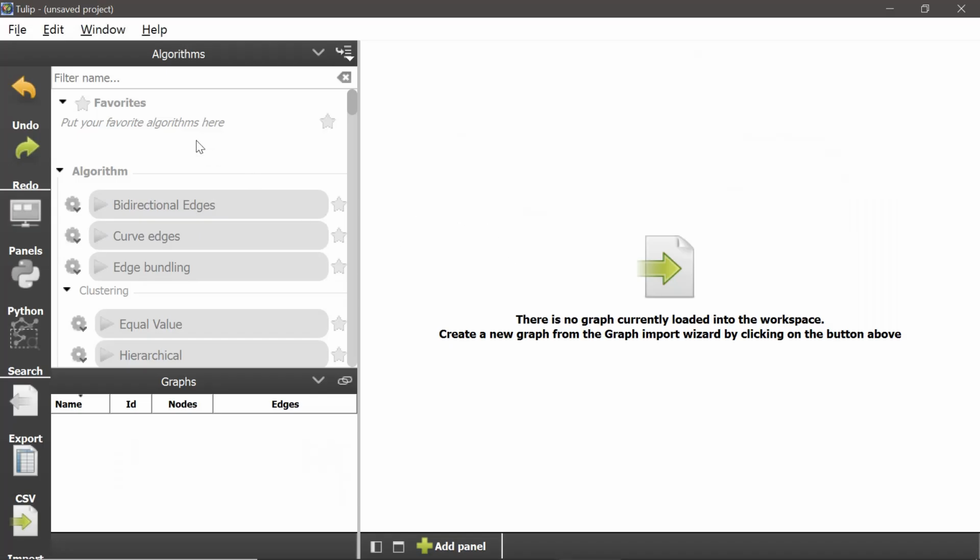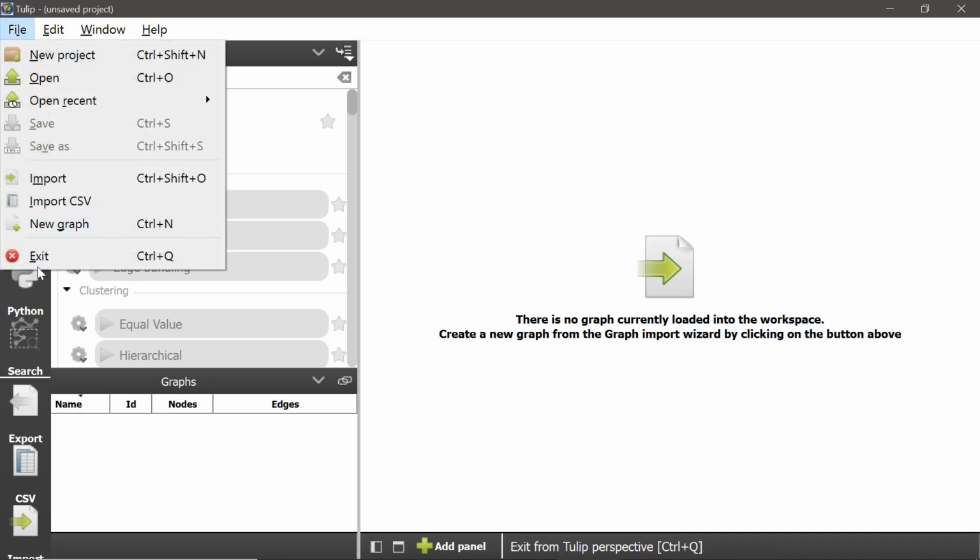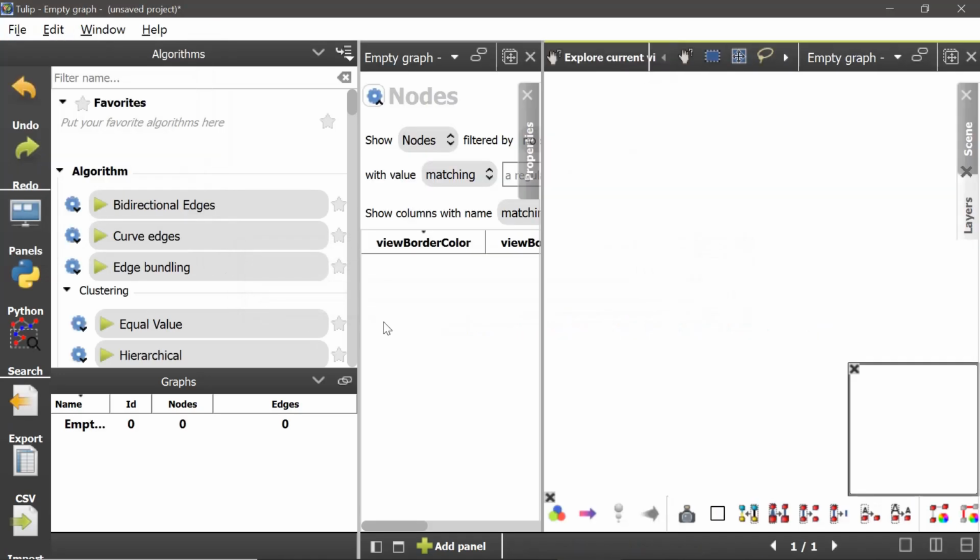I cleaned my data set. For the data cleaning, I used some Python since the data set was huge and it had a lot of misplaced values and empty fields. So I trimmed down the dataset to around 100 airports for this analysis. To analyze this data, we can go ahead and create a new graph. We can see clearly our graph right now is empty.